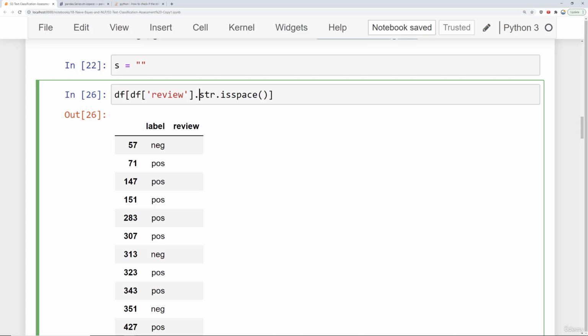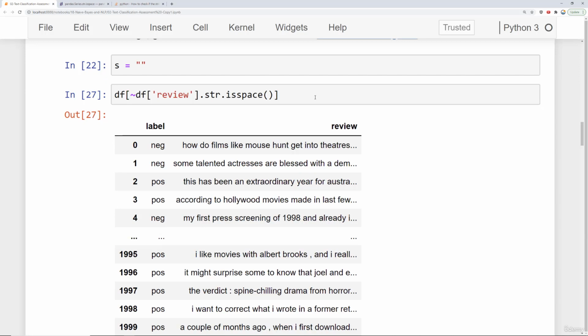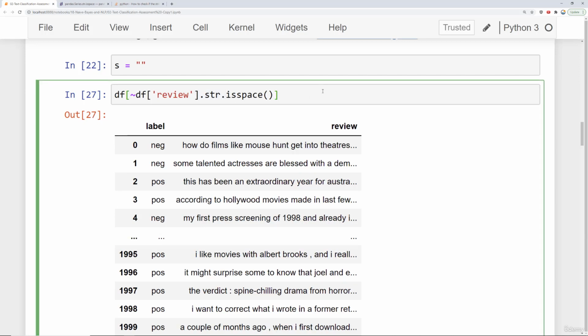And the way we can do this is recall from a long time ago when we discussed pandas, we did mention that to get the inverse of this, you could add this tilde symbol here, and this returns essentially the opposite. So everything that isn't in that. Obviously, you could also just run the index selection and done it that way, but it's probably the simplest way to do that. So what we're going to do is reassign df equal to every instance in the data frame where the review is not just an empty string or an empty space.